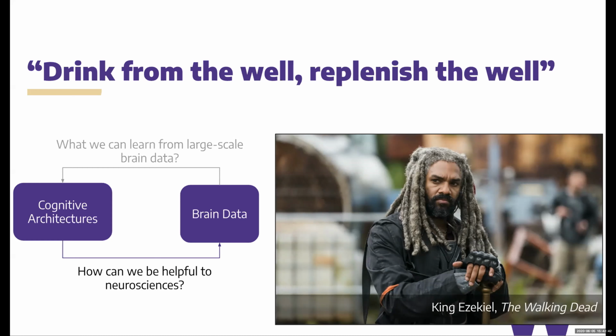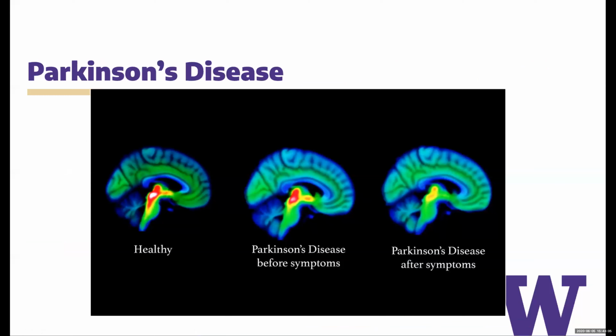In this case, we want to use brain data to test our ideas about cognitive architectures and see if the space of the common model is actually a good place to work with. But we also want to use the common model to see if we can bring something back to the field of neuroimaging analysis. And this is going to bring me back to an example that I want to illustrate right now. So before getting into the details, I'm going to give you right now the main topic, and it's Parkinson's disease.